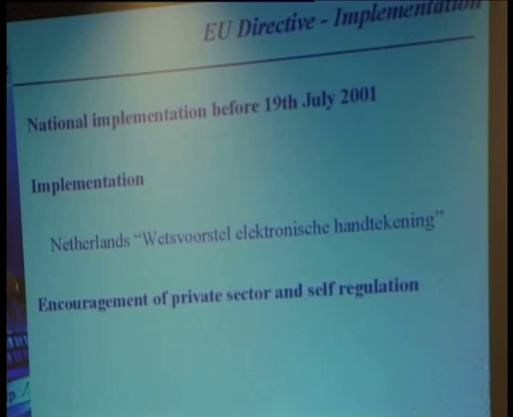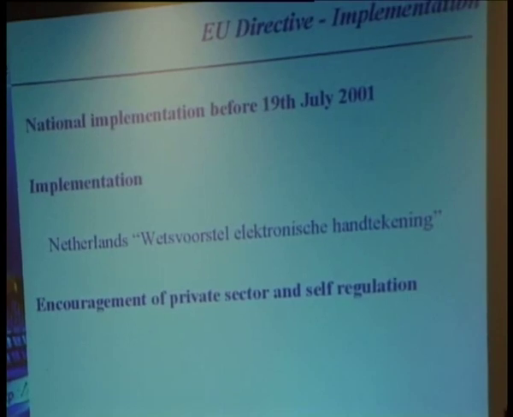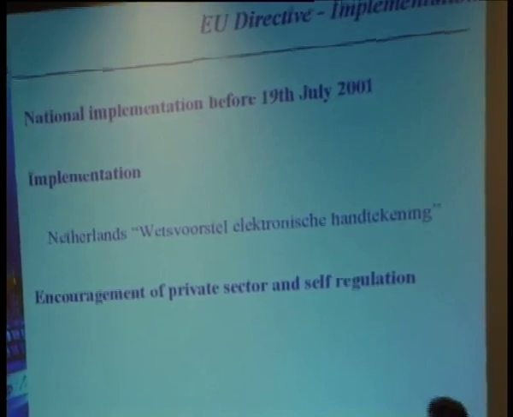A European directive is not directly applicable in all the member states. It has to be implemented by the national government. All the national governments have to do this before the 9th of July. I'm sure they won't make it, because in the Netherlands we only have a draft so far, and I think the other European Union countries have the same problem. And what else? It encourages self-regulation.